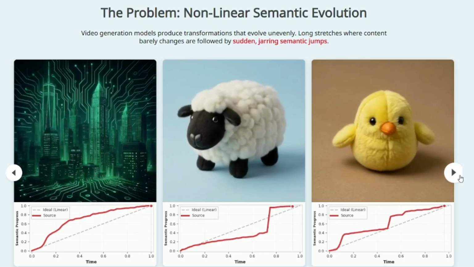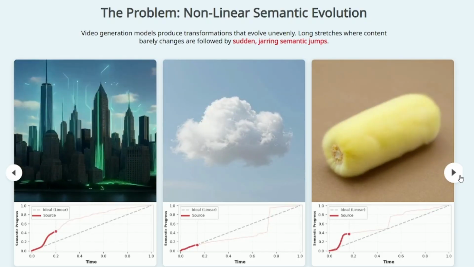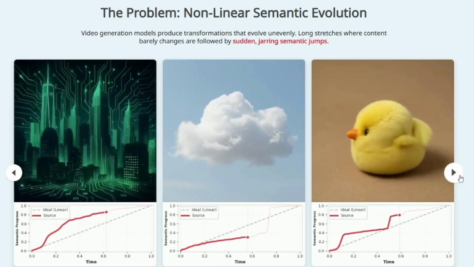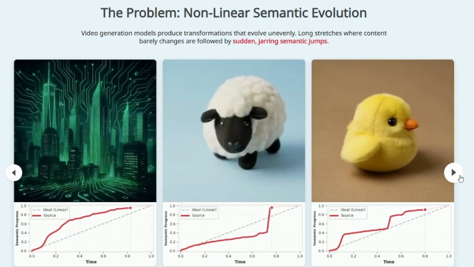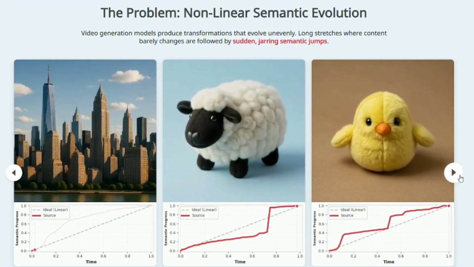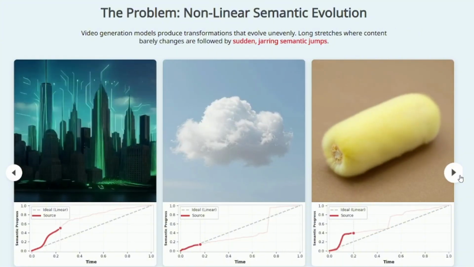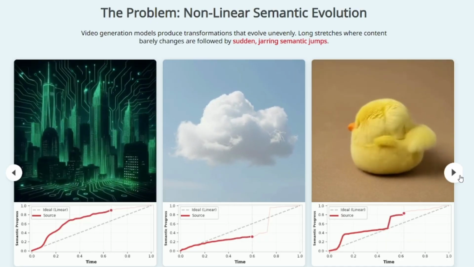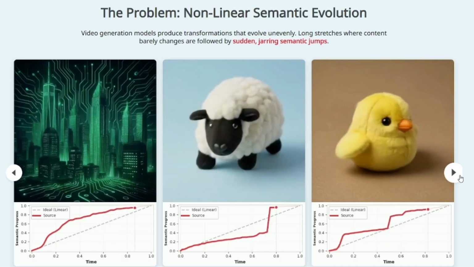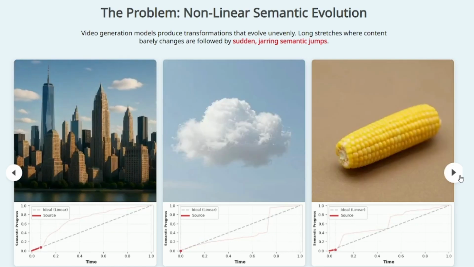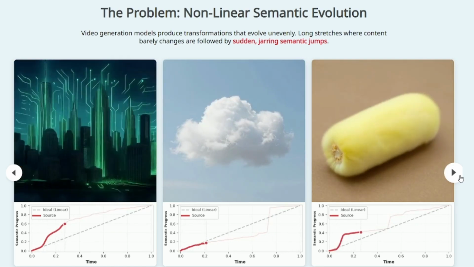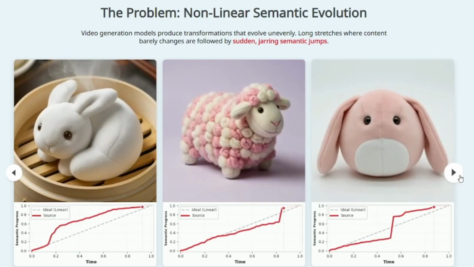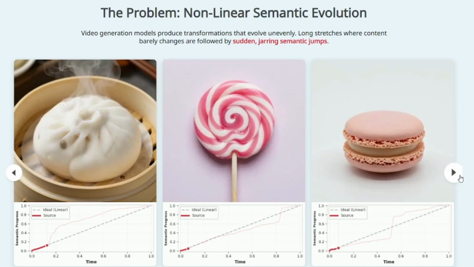And we see even in the other graphs that even if it's a good video, it doesn't really smooth out the transformation. It just happens. I think a cool illustration of a somewhat smoothed out graph, but that could be smoother, is this city example where it's turning into this tech city of circuits type of thing, which I think is pretty cool. And there are some more examples of different nonlinear transformations that happen out of nowhere.